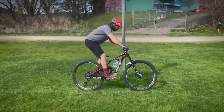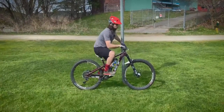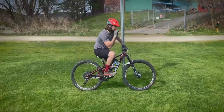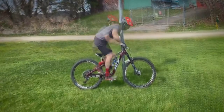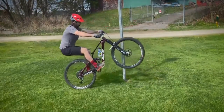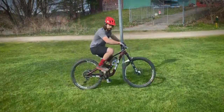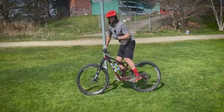If I were to just shift my weight back, my front wheel is not coming off the ground. We need to use our body weight along with energy to lift our front wheel. If I were to push off my front wheel and quickly shift my weight to the back, then my front wheel will come off the ground. And this is happening at the same time as we preload.